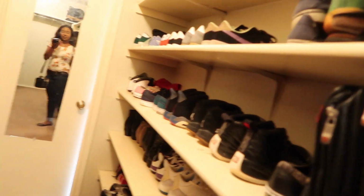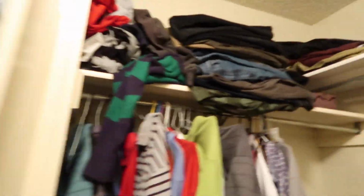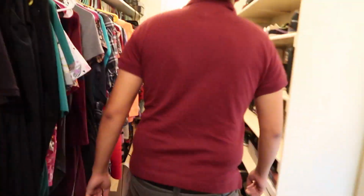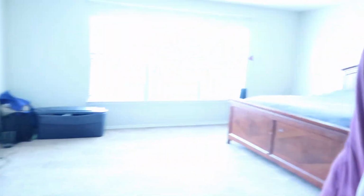Oh, look at this, babe. It's really big, like for storage. Take that down too. And this is the closet. Closet's not as big. That's weird. What is, oh no, it's, no? Okay, I thought it was like more. This is like another door to the closet. Okay, wait. That's weird. I think I would have to take this down.